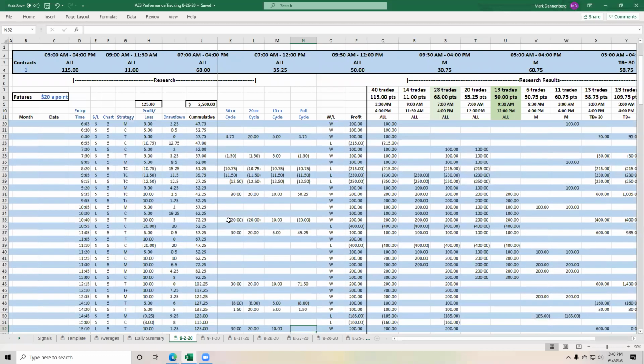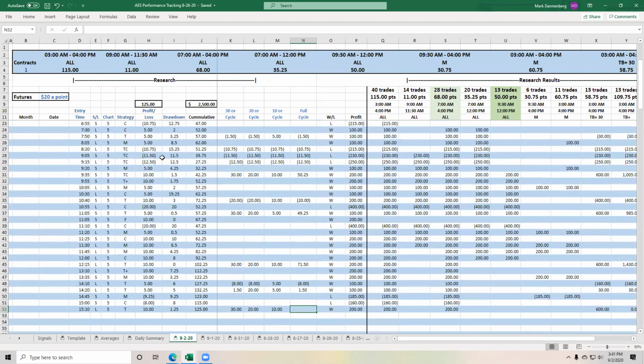Those of you who like to look at everything from 7 o'clock forward: the first trade after 7 o'clock came on at 7:30. Now, what was a little annoying, frankly, but you just take it with a grain of salt, was the first 3 trades that we had starting at 8:20, these 3 trades back to back were all losing trades. So we had people in our community sharing with us that they were not feeling very good, that they were feeling a little down because of those 3 back-to-back signals. And that's about 35 points. And at $20 a point, that's about $700.